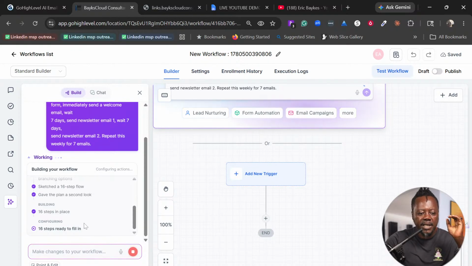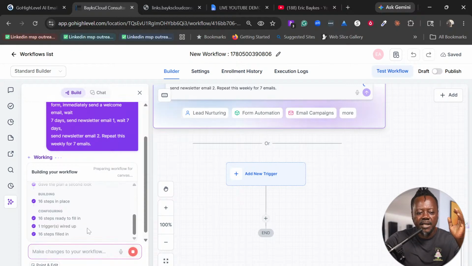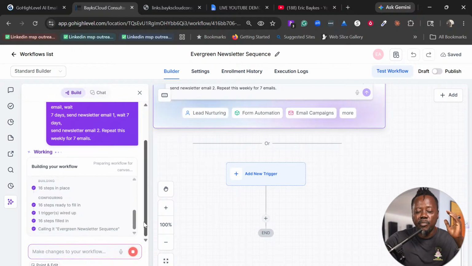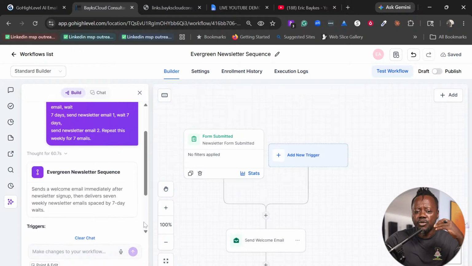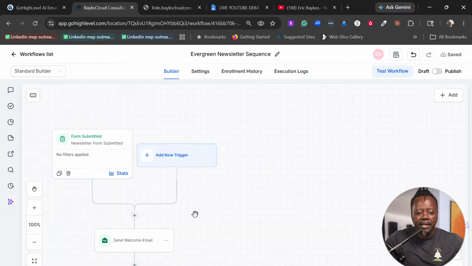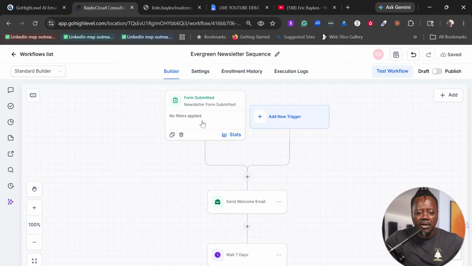Once this is ready, it's just going to tell me that everything is ready. So now it's building this whole email template from scratch, and it's going to fill it with content and what have you. You might go inside and decide what you want and what you don't want. Now, in less than a minute, this is done, right? Let me close the builder here and drag this to the middle. So now we have a trigger, and the trigger is the form that we just created. Once you fill that form, this is going to kick off. Every workflow needs a trigger. Now look on the top here.